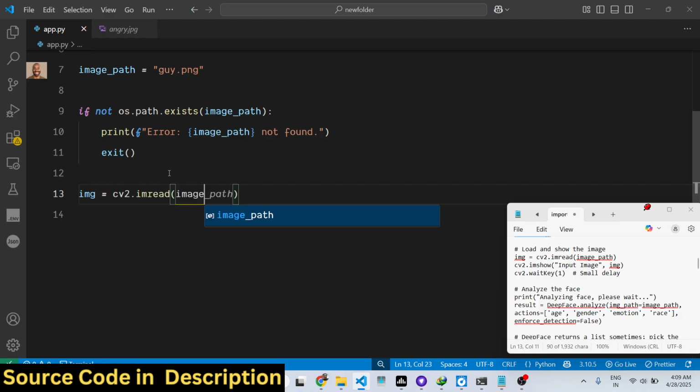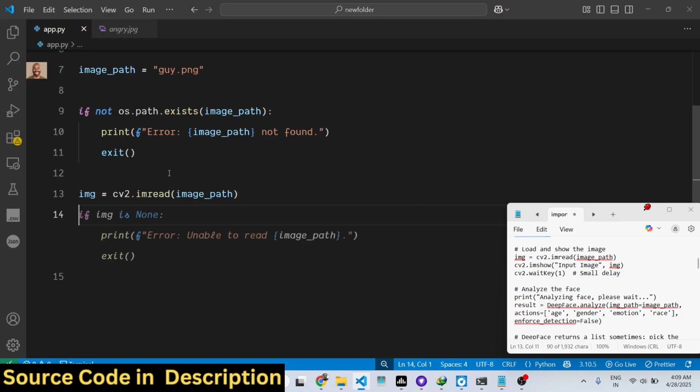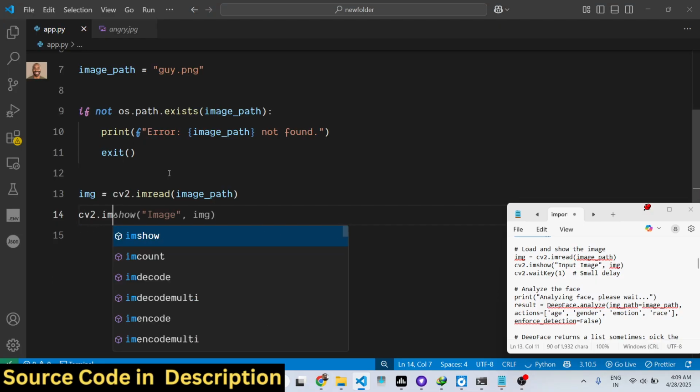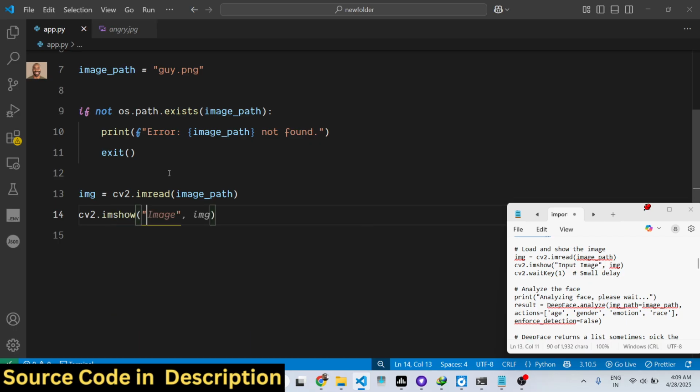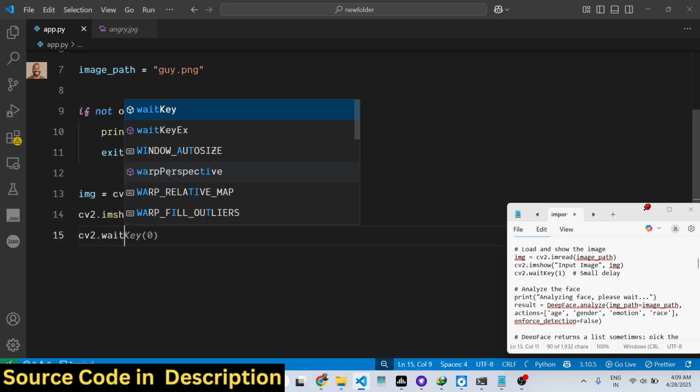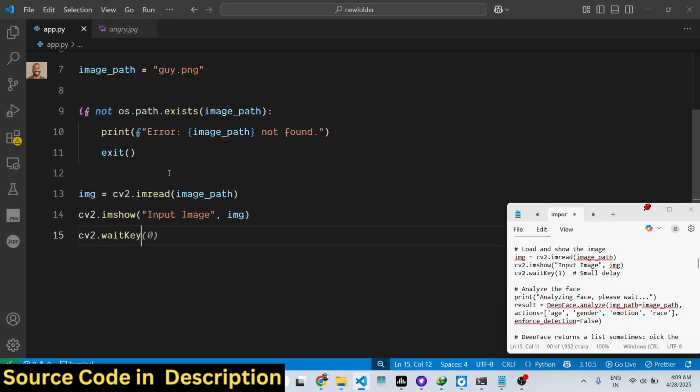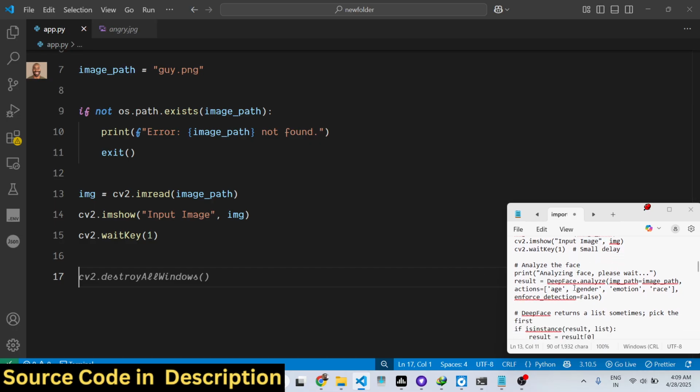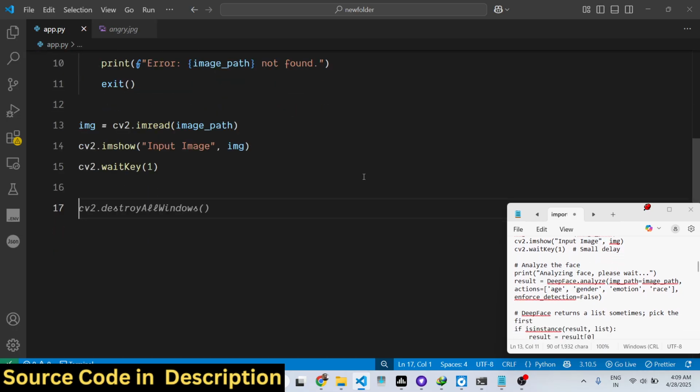We will provide the path, then we will simply show this image in a window with imshow, so you will show the input image. Then we will wait for some time. With waitKey 1, we'll wait for 1 millisecond, a small delay, so that we can analyze this image based upon the DeepFace library.